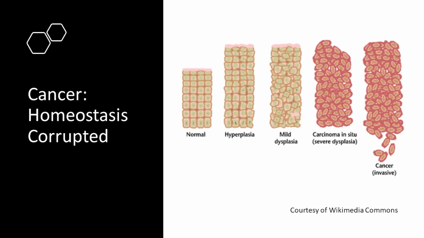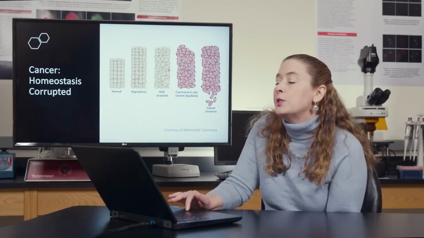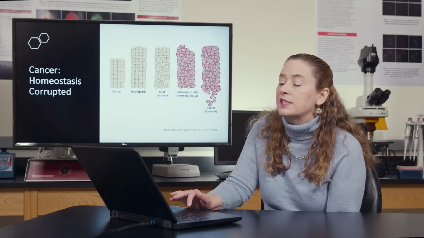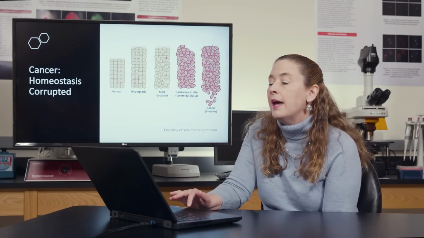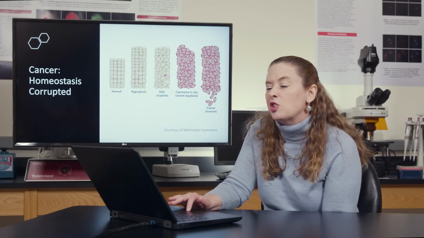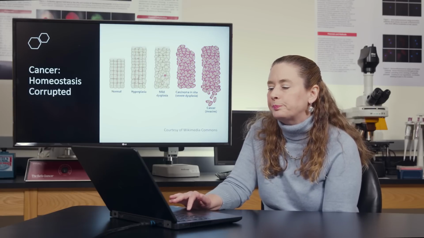When you see this here where it says mild dysplasia, dysplasia means that you have some cells in locations where they shouldn't be. So we look at these cells and they are no longer as ordered as they should be. And this definitely impacts the function of this area of the organ. So in this area, you would have less function than you should just because the cells are not as organized as they should be. They're not anchored to each other as well as they should be. And they're even growing on top of each other in places where they should not be.